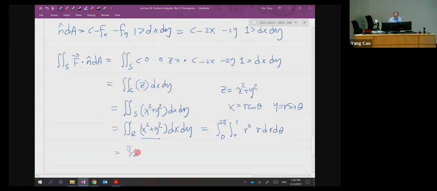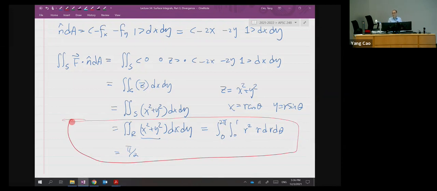As you can clearly see, once you set things up correctly, the rest of the steps are nothing new. It's basically a repeat of what you have done for a double integral. So the key thing is to identify the wording: is it upward or downward? Identify the n hat dA properly, and then substitute everything, determine your best option, Cartesian or polar, determine the limits, and calculate this integral.